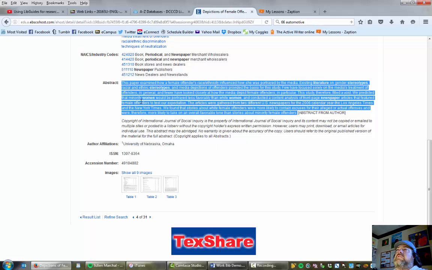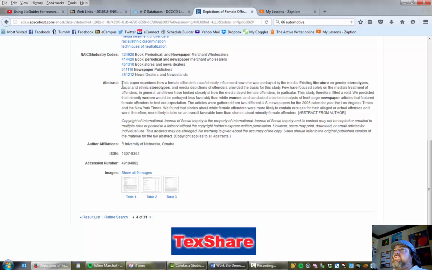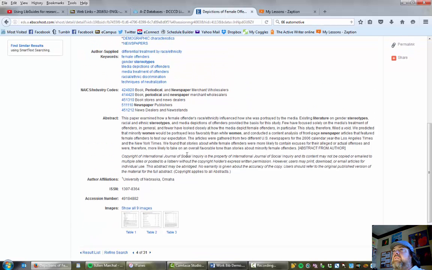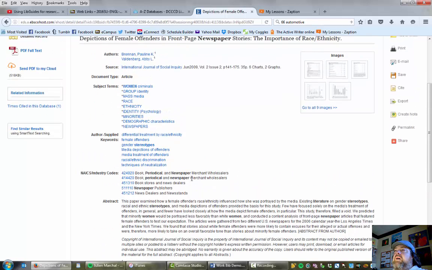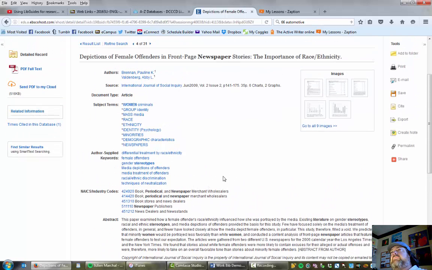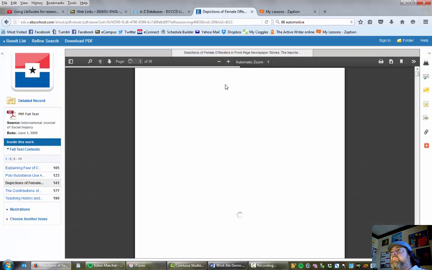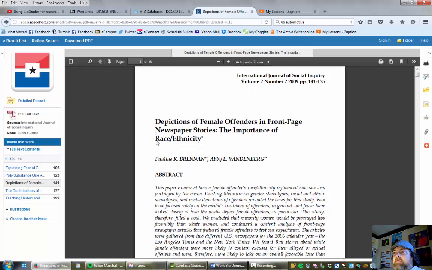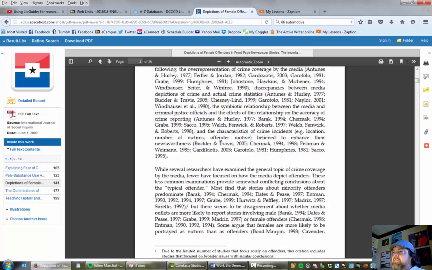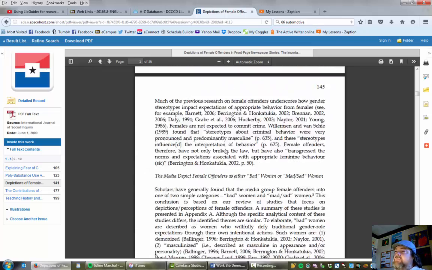Now, you will never quote an abstract in your paper, but we could, for example, read this short paragraph and decide that this could go on our maybe list or our yes list in terms of our research. I'm not going to go through it in great detail. It probably doesn't have anything to do with our topic, but because we're looking at it now, let's presume this is going to go on our maybe list. We don't know for sure. We can open the article itself by clicking PDF full text, and that will pull it up for us to read right here on the screen. And you can read through it and decide whether or not you think it's useful.